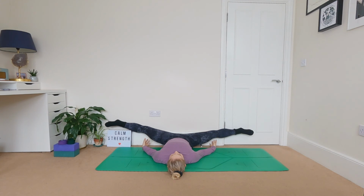So just let go of your toes and your legs. You want to try and surrender to that gravity so that you actually just see what arrives in space, the space you can create in your body when you just let go.